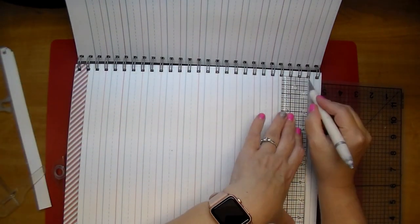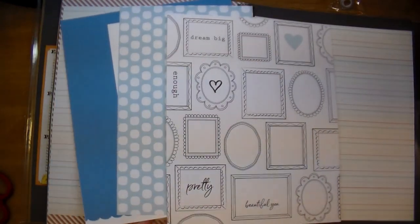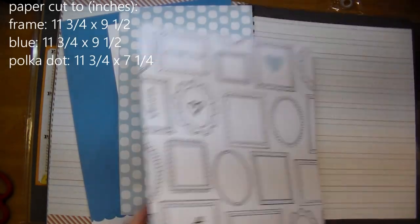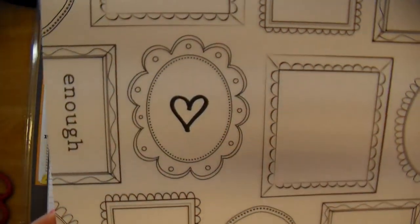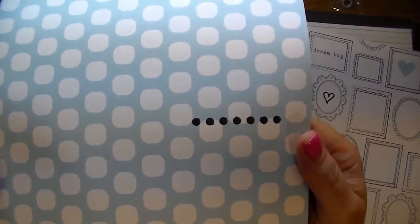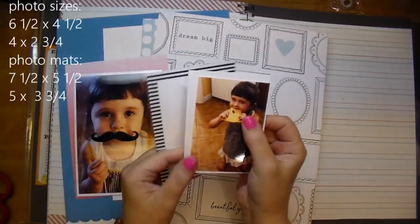The papers that I'm using — I'm going to go over the sizes, and I will also have them on the screen. I printed out three different papers using an Epson Workforce 7710 printer, which is a large format printer allowing me to print larger sizes. The frame paper is 11 and three quarters by nine and a half, same with the blue paper. The polka dot paper is 11 and three quarters by seven and a quarter. This frame paper comes blank, but I added digital stamps, wording, and hearts into the frames. The black polka dot is also a digital stamp — that's one of the reasons I love using digital, you can really make them your own.